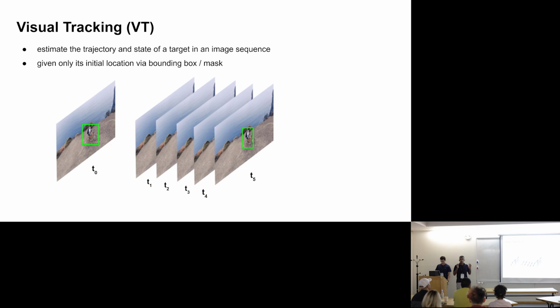And just to make this step a bit more robust, and also to gain more speed in the computation, we decided to also use an object tracking algorithm, and we're talking specifically about visual tracking. The bounding box of the object is given in one of the frames, and on the consequent frames, the algorithm just tracks the bounding box, basically keeps the bounding box on the object in the image.